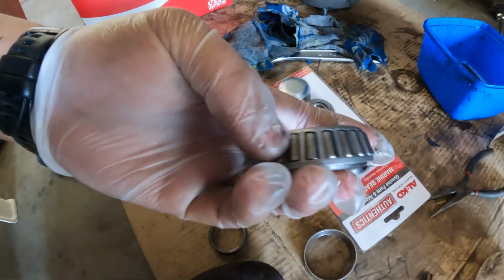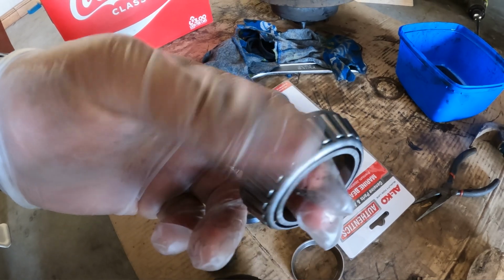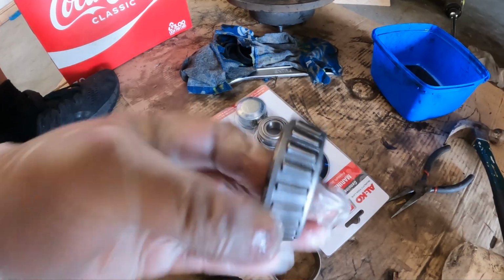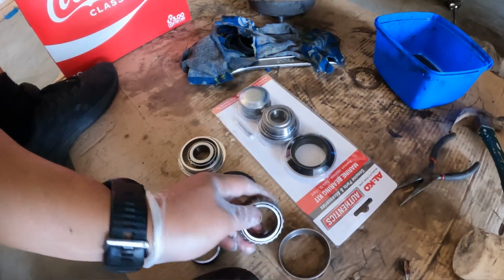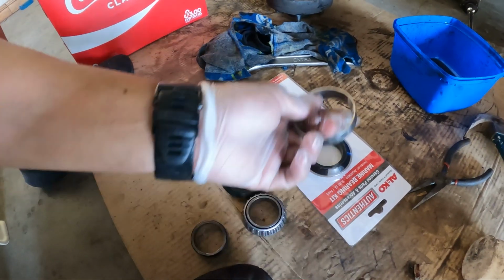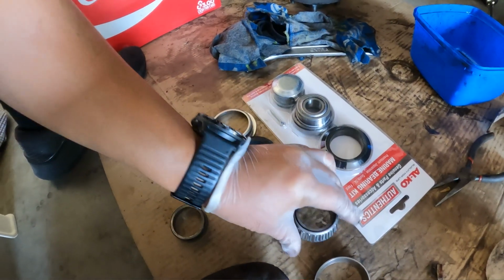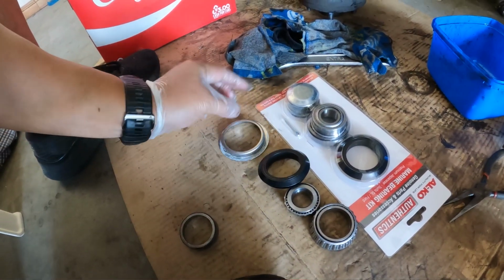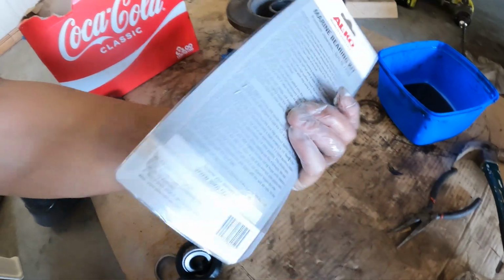You can see here the bearings themselves, I'm not sure if you can see in the camera, but it's got a bit of a brown tinge to the actual bearing. So I'm glad we're actually getting rid of it, because over time that friction's probably developed heat, even though it was full of grease. But yeah, so at this point, like I said, if you weren't replacing the bearings, you leave the race in there, and then basically you just clean out the two bearings, the rubber seal, this metal plate. Because we're replacing the bearing kit, I've got this kit here.